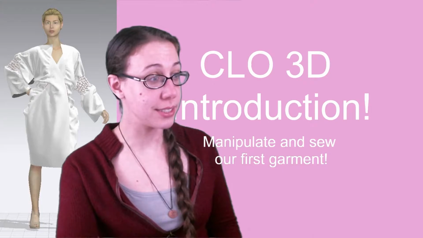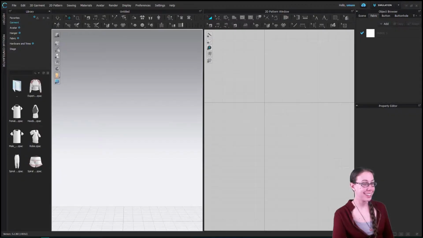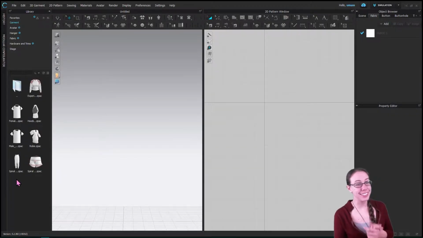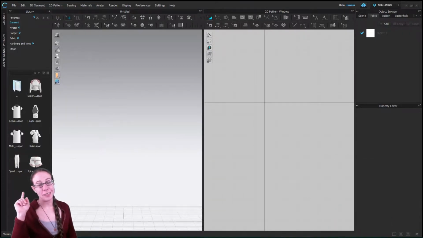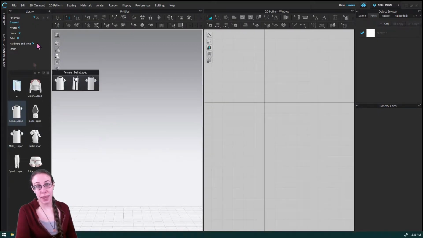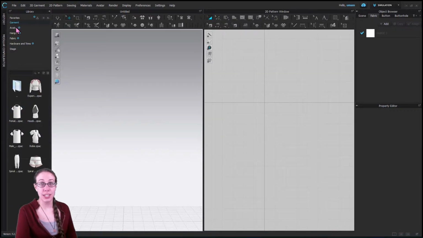This is what it would look like when you first logged in. I'm actually going to put myself over here. You probably would only have these two Zpacks. So there are some important files in your library that automatically come with CLO. Some of the important things are already bookmarked up here.